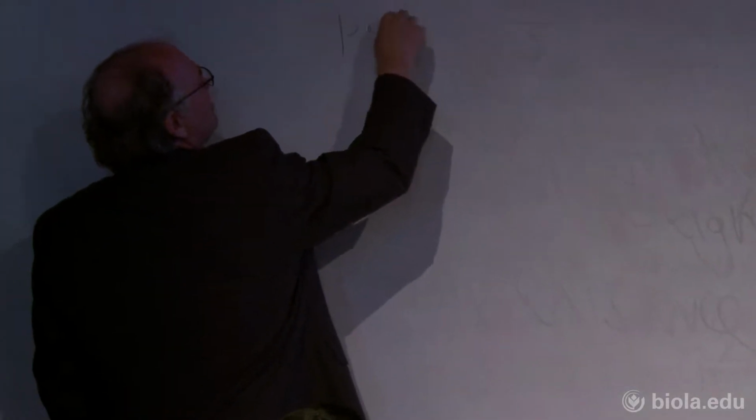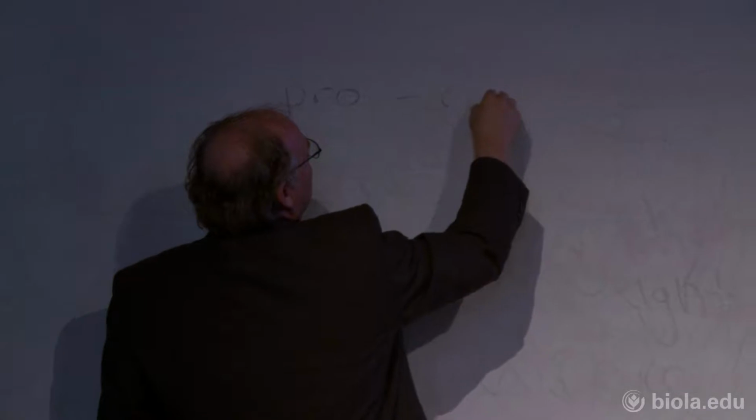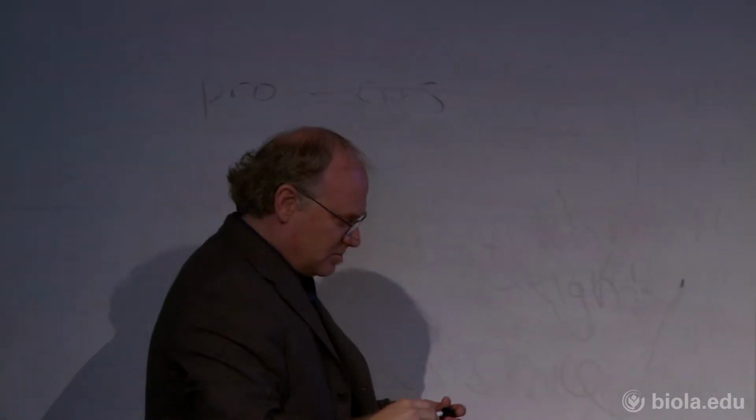Time. I don't want to be doing this now. I want to be doing this tomorrow. And we know what that word's called. Anybody? If you don't want to do it today, you want to do it tomorrow, what are you doing? Thank you very much. You're procrastinating, which literally means, pro means forward, crastinus means tomorrow, just to put off till tomorrow. Procrastinating. That would be a sign of sloth.